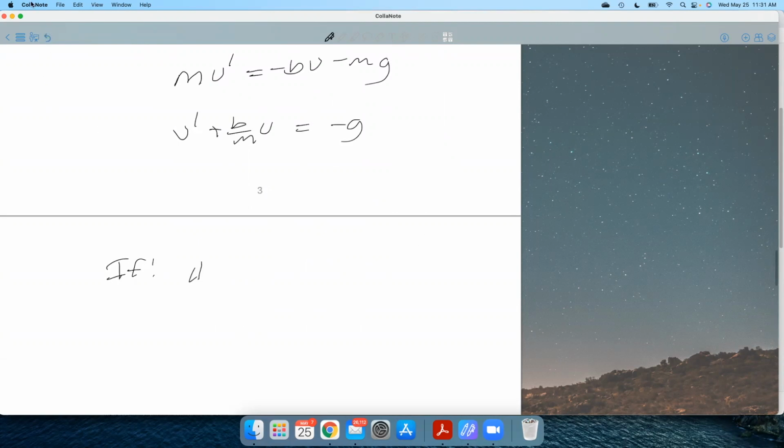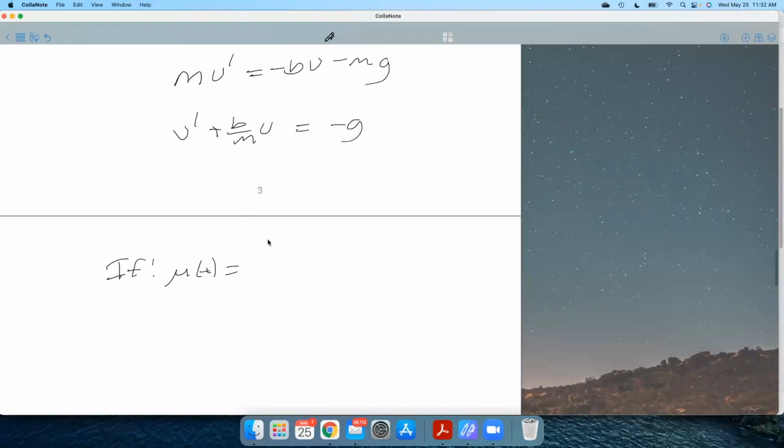Something else I don't like about this program is I can't use Control Z to undo. I have to go up and hit that undo button. On all the other note apps I've used, I could just hit Control Z and undo. I don't think I'm going to keep using this.